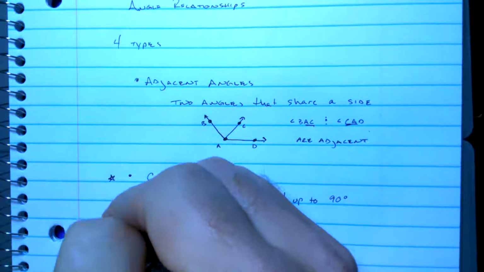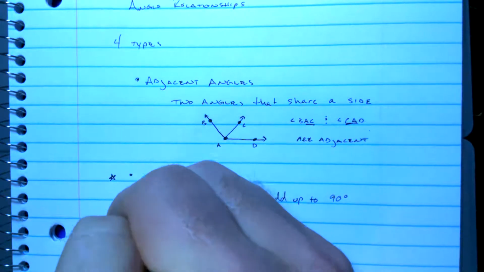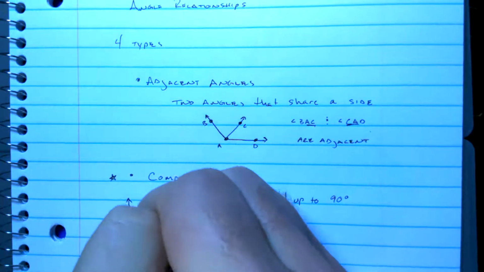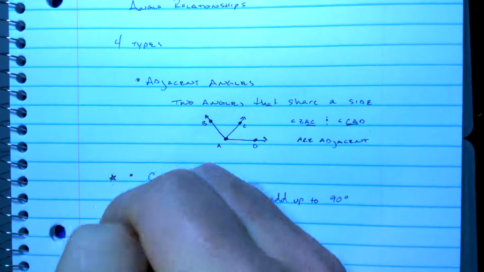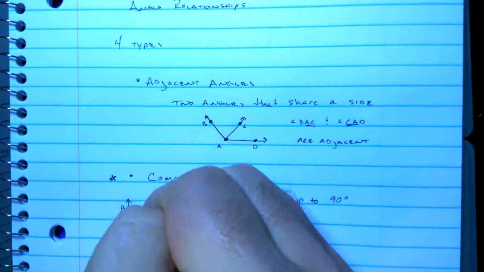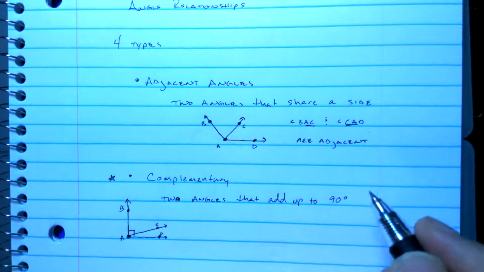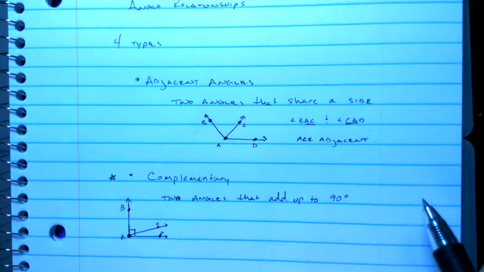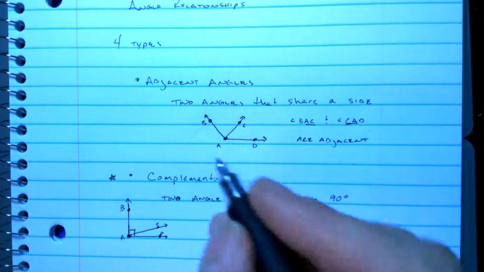We'll stick with our conventions here. And we have A, B, C, and D. So I know that those two angles now combine to make a 90-degree angle. And if drawn in that fashion, obviously they are adjacent. They're still sharing that side, and they add up to 90 degrees.